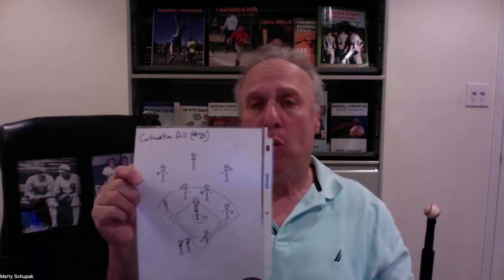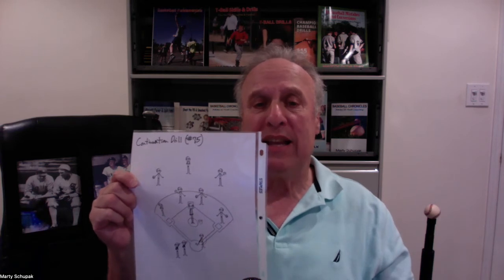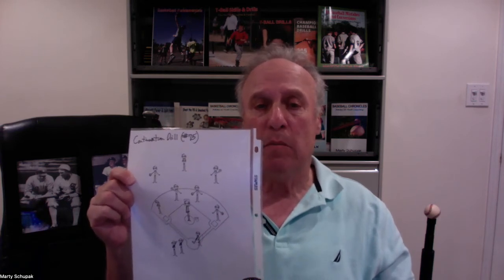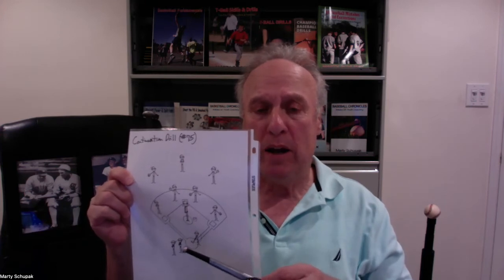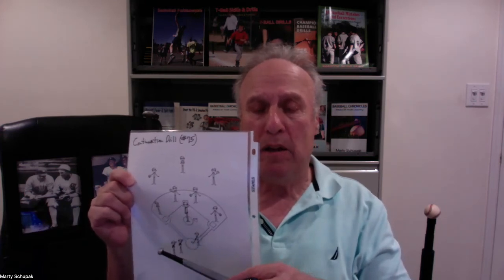And what I'm doing is I'm conditioning the players. And during games, I'd yell out continuation drill. And they'll cut down on their swing, and they'll just meet the ball, and they'll hit ground balls, which is what we want. As you may or may not know, ground balls will yield more hits than balls in the air. But what I do is when they have a number, I usually put the on deck and double on deck batter there.